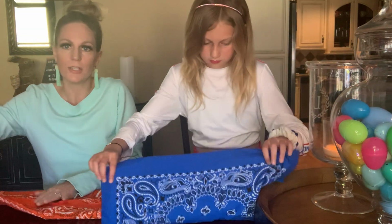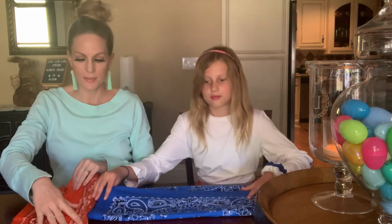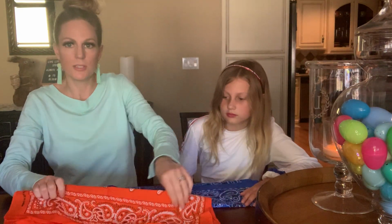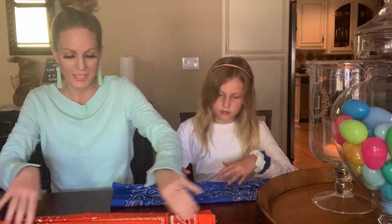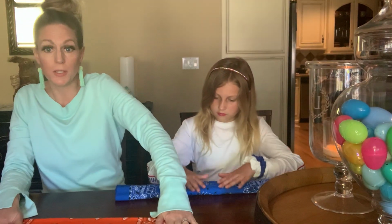Now, because these are going to have layers, you don't need to add any filling into the mask, okay? Good job. And then you're going to do the same thing again. You're going to take the top half and fold it down. And I want to thank Kate Hudson. She gave me the idea for using bandanas for masks on her Instagram, and they worked really well.